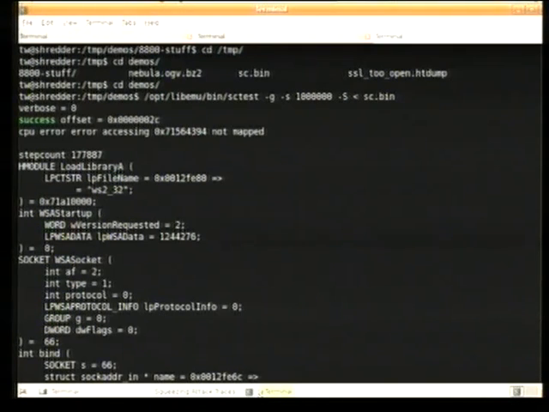So after 177,000 steps, we can see what the shellcode did.